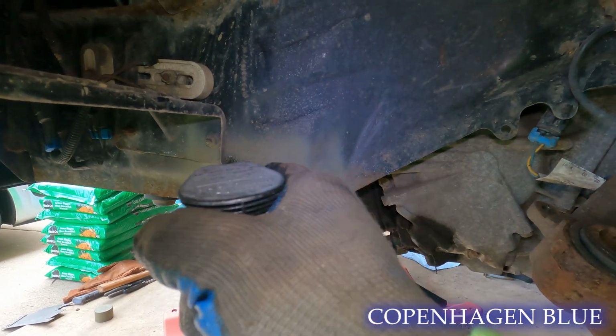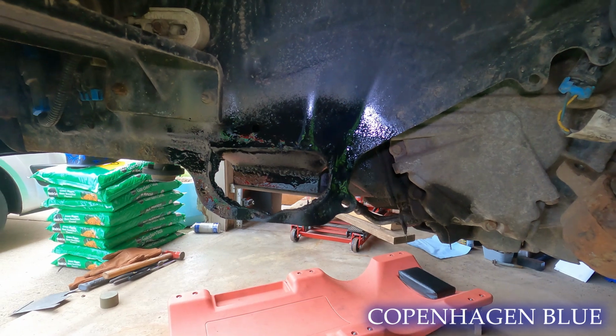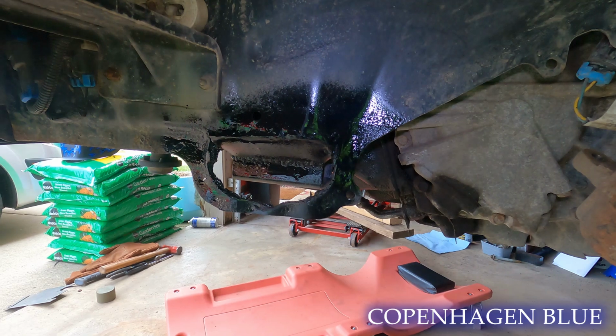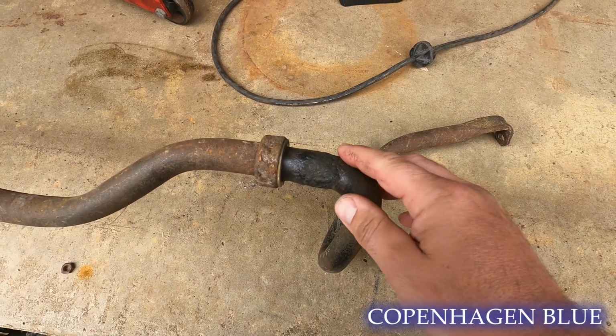All right, we're going to throw in a couple coats of black, and just something to protect it. I mean, this could rust out in a couple of years, who knows, but if I don't protect it, I'm just hurting myself.